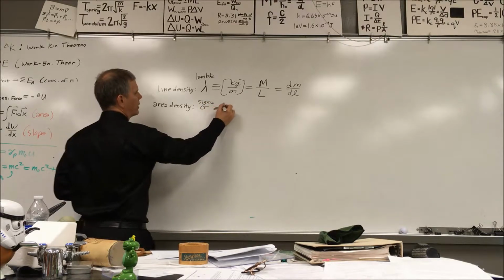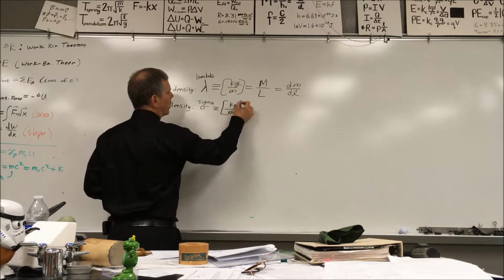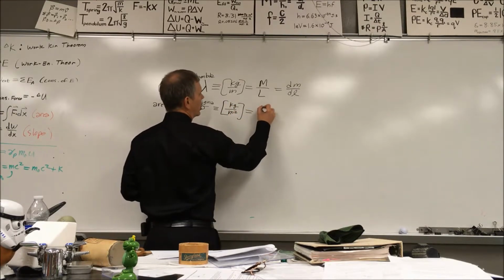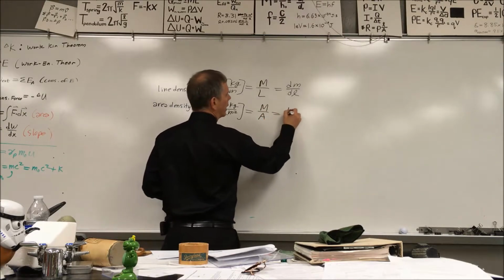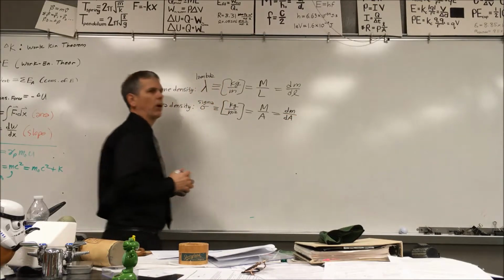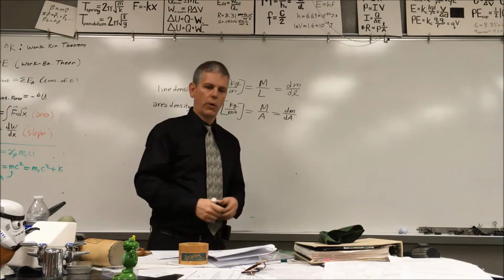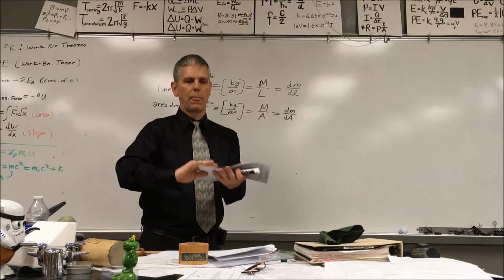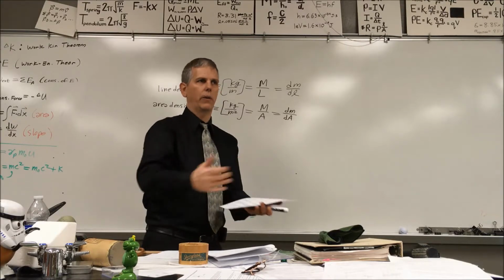And that, of course, is defined as kilograms per meter squared, which will be your total mass divided by your total area, or your small infinitesimal mass divided by an infinitesimally small area. You might say, how could you have an infinitesimally small area? Well, if I were to have a piece of paper and I were to slice it up into little strips, you might say, why would you do that?